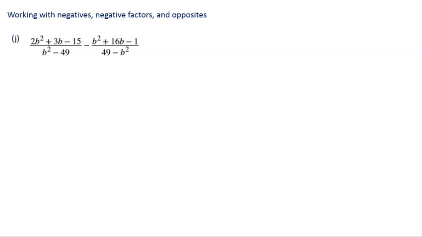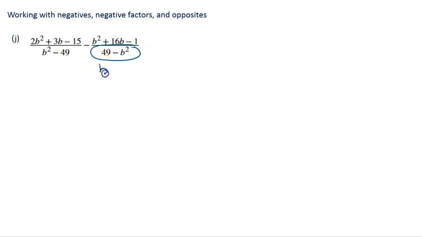Hey, look, these almost match. Do you remember the trick? And we don't have to take up so much space to do it. The trick is, if the signs are exactly the opposite, plus b squared, minus b squared, those are opposite. Negative 49, plus 49, those are opposite. I can switch this second one around to match the first one.